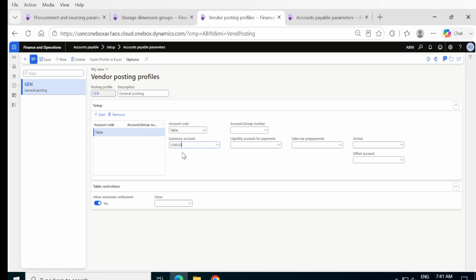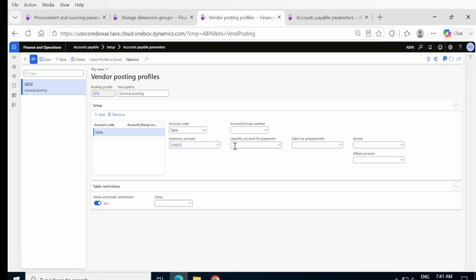I'll show you the list of accounts that get affected during a purchase order process in a nutshell, and then you'll be able to understand the list of main accounts affected in the procure to pay process. And then the liquidity account. What is the liquidity account? This is the vendor balance account.